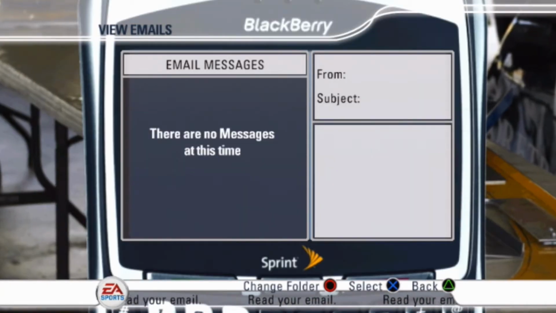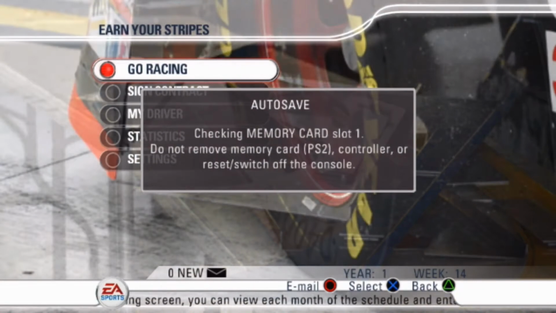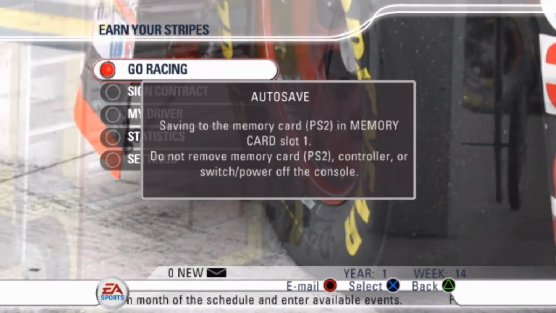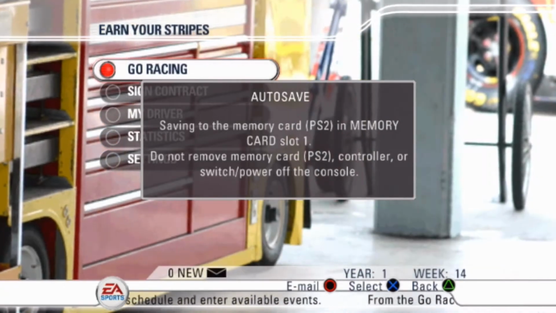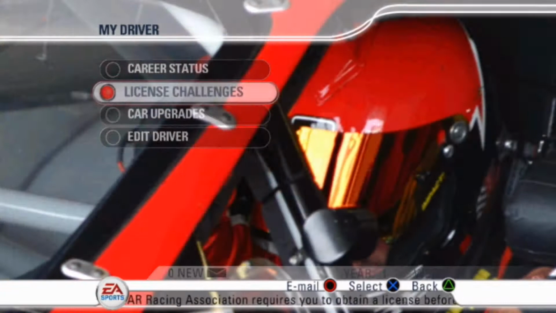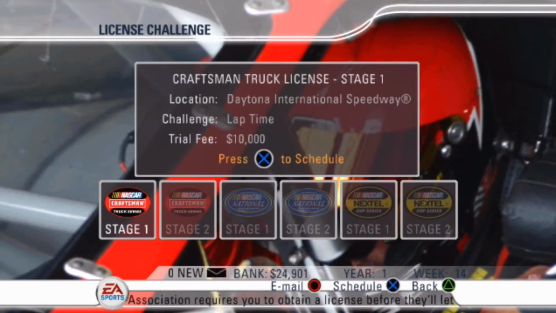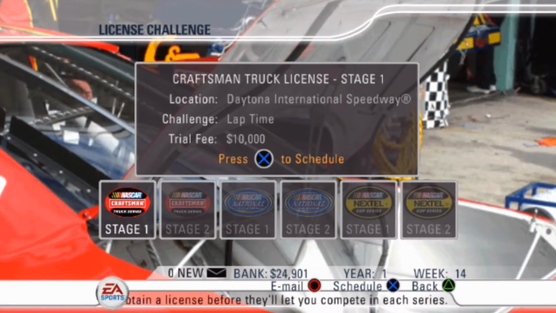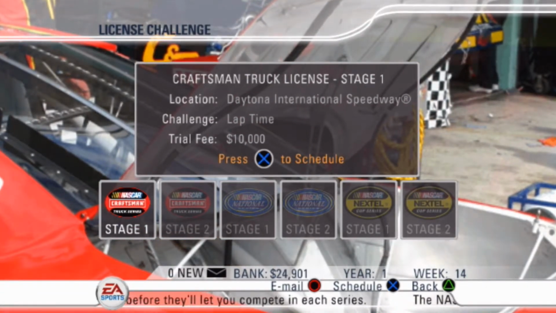I mean, I'm screwed because I realize now that this is going to be the same thing every time, right? And it's going to cost $10,000 every time. And I'm going to have the exact same problem. Yeah, Daytona International Speedway, $10,000. Yeah, I'm screwed. I'm never going to go to the trucks, am I?